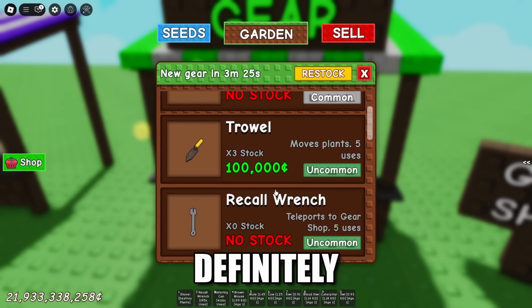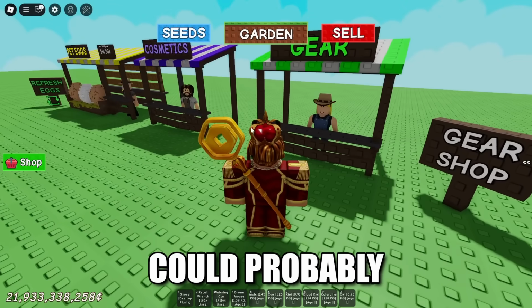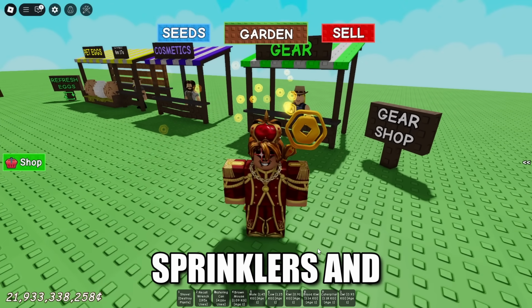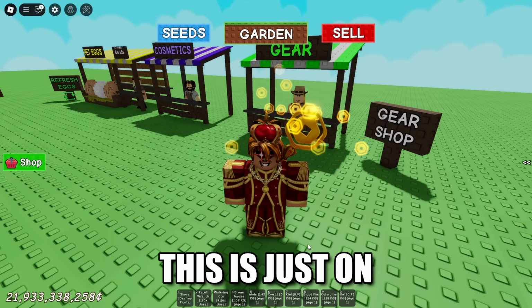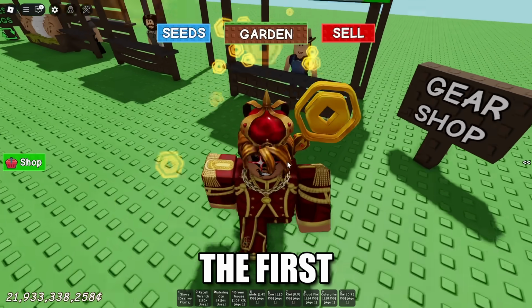Once again, you can definitely get these. I think per 8 hours, so like a third of the day, you could probably get 2 to 3 master sprinklers and probably 15 or more godly sprinklers. This is just on average from what I've experienced. So once you have gotten these sprinklers, we can move on to the first setup step.